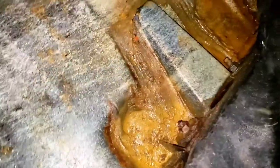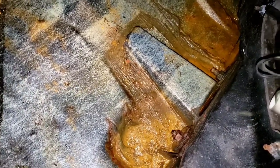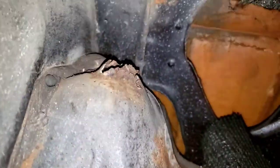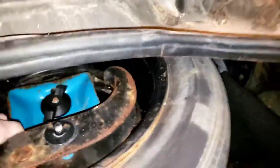Over here, there's definitely evidence of moisture. I don't know if it's leaking from the trunk lid, if the seals are bad, or if it's leaking from the windshield. I'm going to be taking all this out and really inspecting it. But for the most part, there's rust, but it's still solid — it's hard, it's not going to make a hole. Depending on after I get it blasted down to bare metal, I'll see how thick it is and whether I have to replace the trunk pan. I do see one spot that looks like maybe the shock came through, but that should be okay.